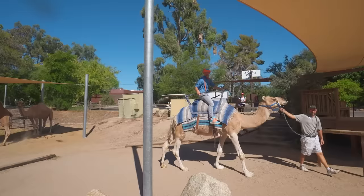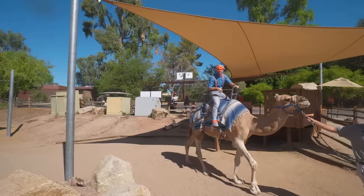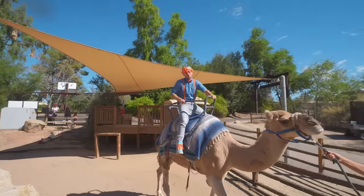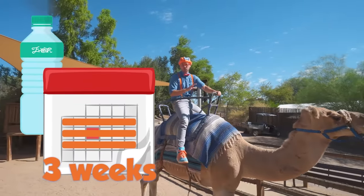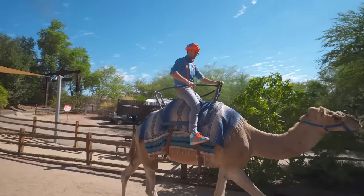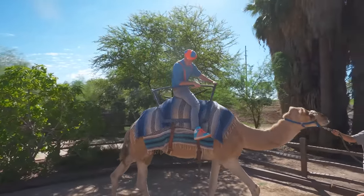See the hump of the camel? They store fat in here. And they can actually go about 7 months without eating food, or 3 to 4 weeks without drinking any water. That's pretty impressive, huh? Whoa! Whee! Whoa!